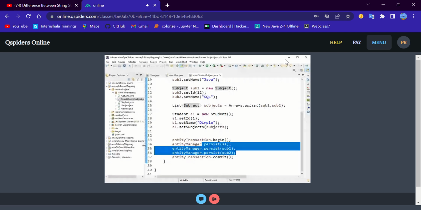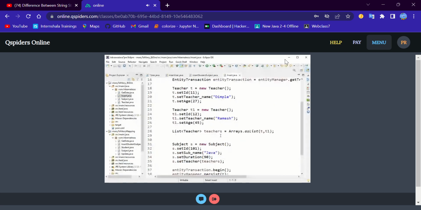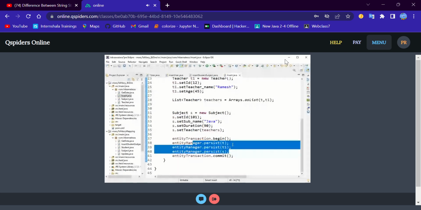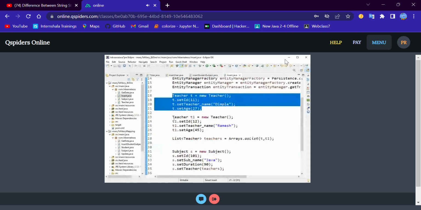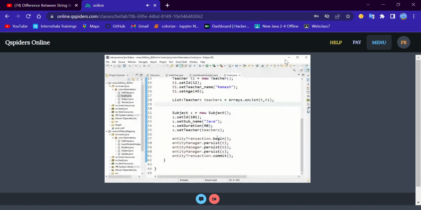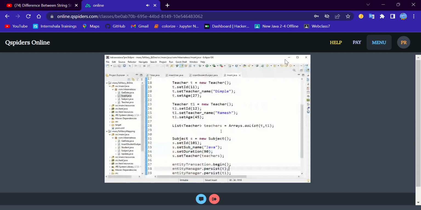In the other example here also, I'm calling the persist method thrice: one for teacher object 1, teacher object 2, and subject. Instead of writing this persist method repeatedly for each object, suppose I have 10 teacher objects.